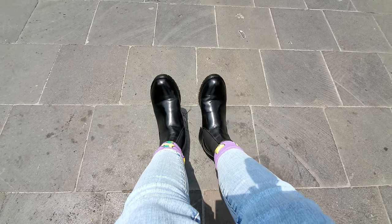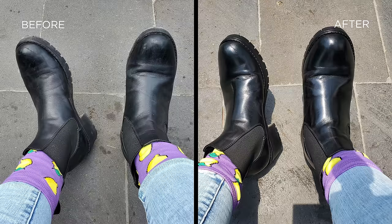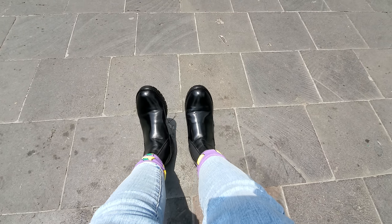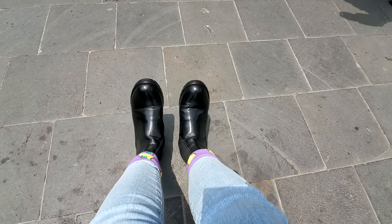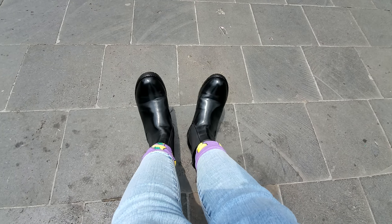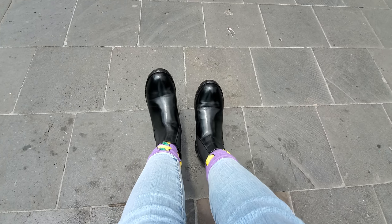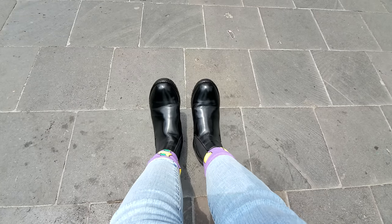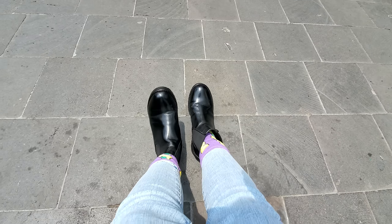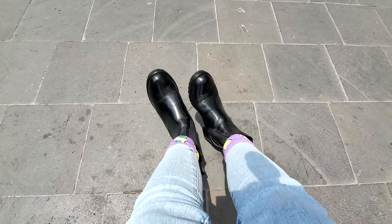Let me show you the amazing result on these boots. I think Francisco did an amazing job at cleaning them and painting them and applying some fire and also some wax, and I'm just so happy with the result. You can see they're so shiny, like a mirror. I can even see my camera reflected on these boots. I don't know if you can see it in the video, but in real life I can actually see it. And I'm just so happy to have clean and shiny boots.